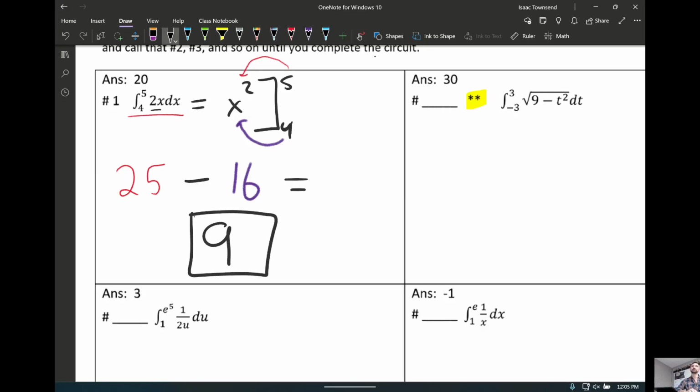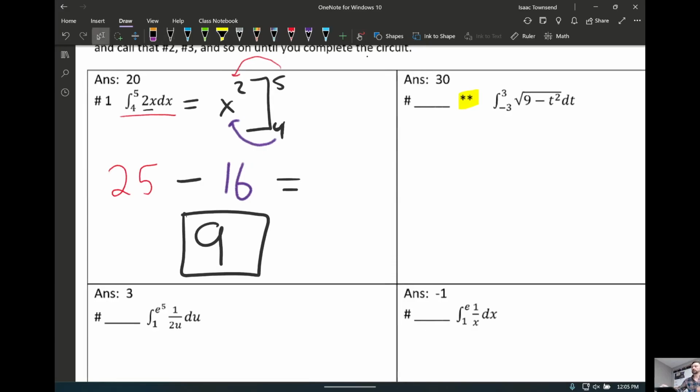And that's the answer. So you're still doing antiderivative, but you're having to practice dealing with those bounds. Plugging in the top one, getting a number, plugging in the bottom one, getting a number, and then subtracting those. So not hard, but it's something you have to be able to do from muscle memory. Okay, I also want to look at this one too, before you guys get going too fast on here.